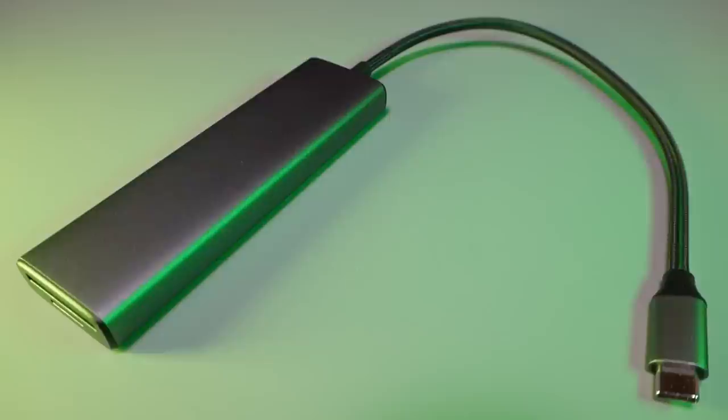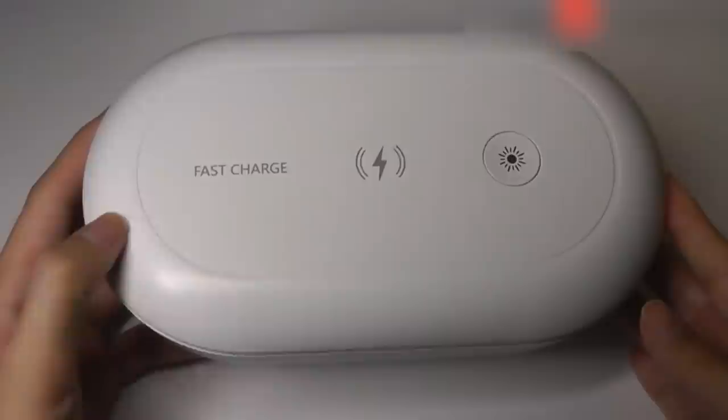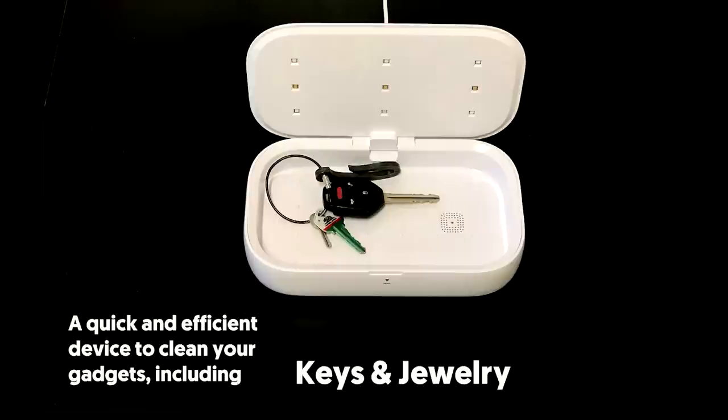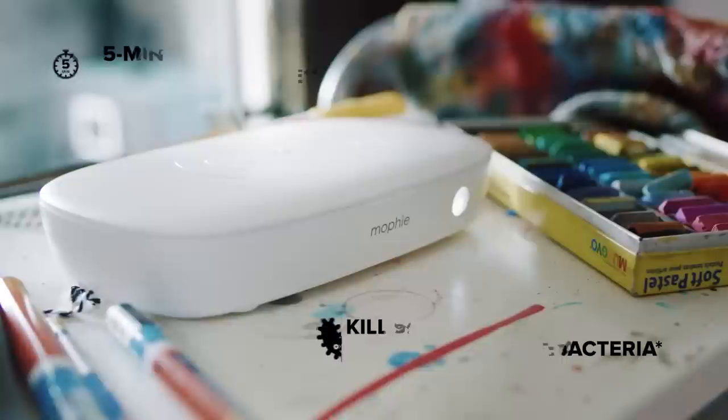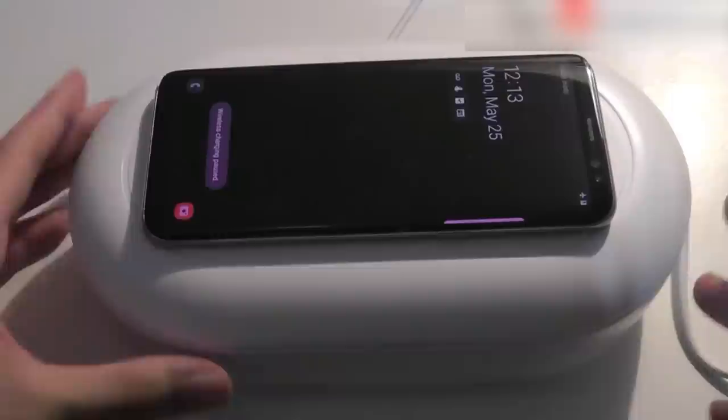Number 13: Accel UV Light Sanitizer with 15-Watt Wireless Charging. This handy device effectively cleans your daily gadgets in just 5 minutes. This versatile cleaner is capable of sanitizing a wide range of items including smartphones, watches, AirPods, masks, keys, glasses, jewelry, and baby accessories. With its 360-degree cleaning capability, it eliminates 99.9% of common germs and bacteria. For added safety, the sanitization process automatically stops when the lid is open. It also supports up to 15-watt fast wireless charging for any Qi-enabled iPhone or Android devices.